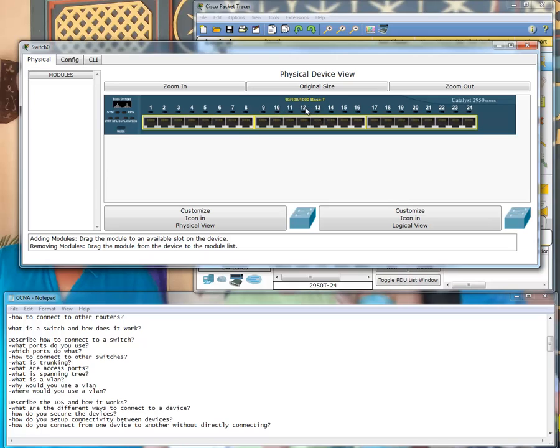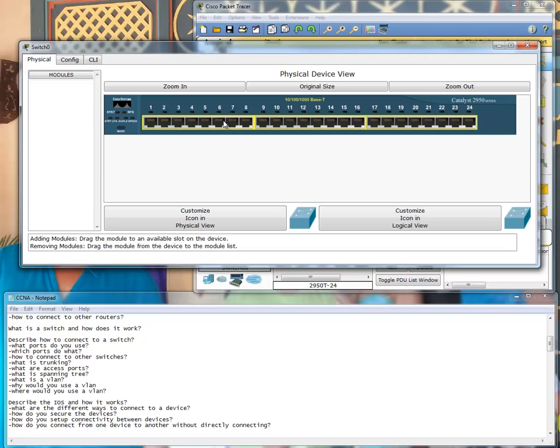Now, going one step farther, if you plug a computer, a laptop, a printer, a desktop PC, whatever the case may be, any device you plug into this port right here, once the switch learns the MAC address of the network card on the device that is plugged into it, not the port itself, what it does is it learns the MAC address and saves it into the CAM table, the Content Addressable Memory.